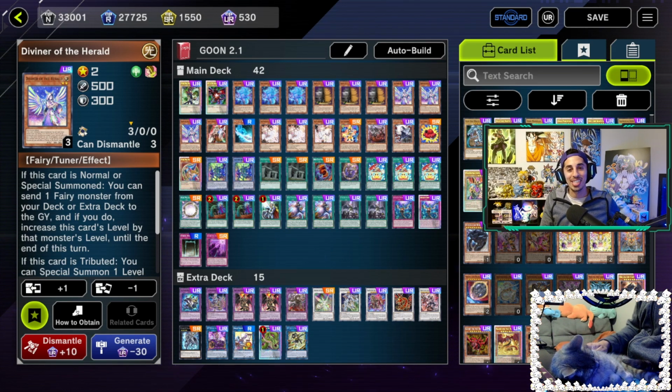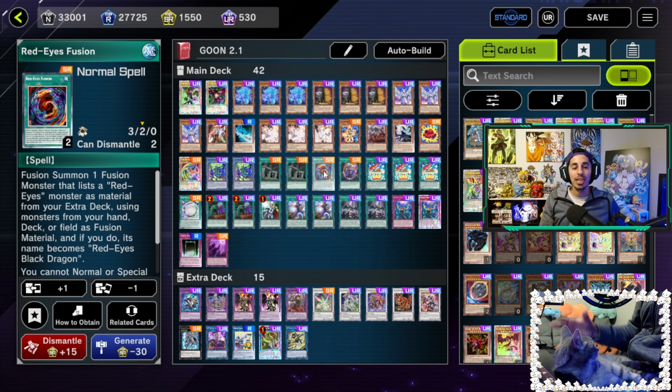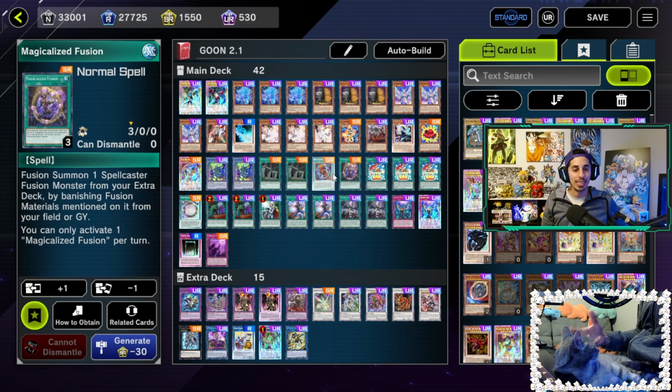We'll talk about this deck real quick. We obviously said the 3 Diviner. I switched out the Ref for the Branded Fusion. Ref is more consistent at getting out Dragoon, as well as it did free up a lot of extra deck space. Magical Eyes Fusion for the crackback. It allows us to go into Dragoon a second time, which is huge.